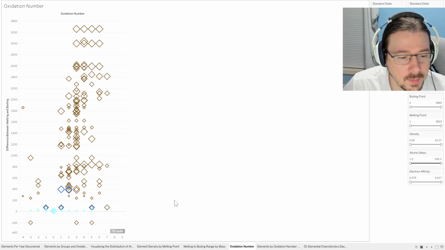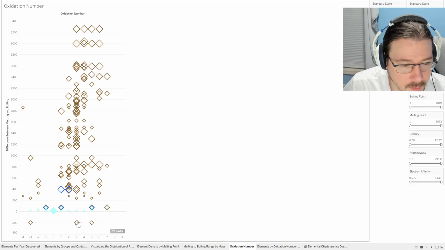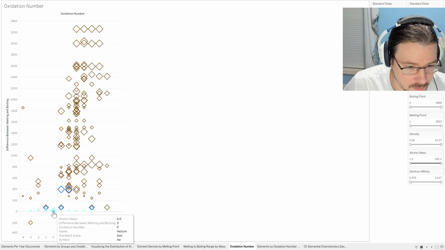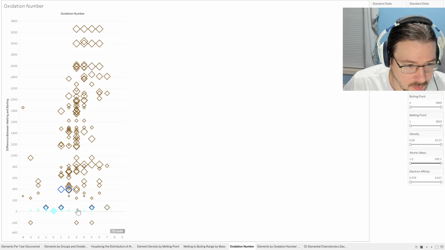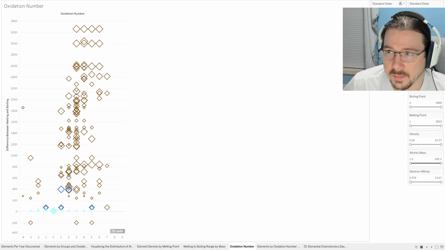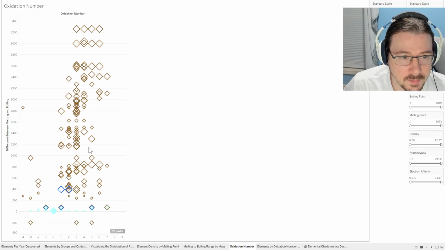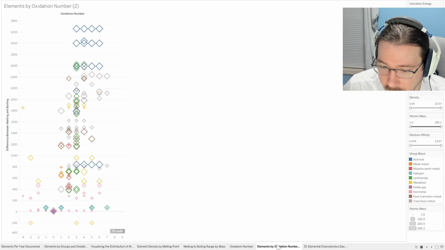Here I took a little effort to build a filter to break apart the oxidation numbers, and could have used Excel, but ended up doing it through Tableau. Again, I color coordinated based on standard state, to show the relationship between gases, liquids, and solids, being the brown there.